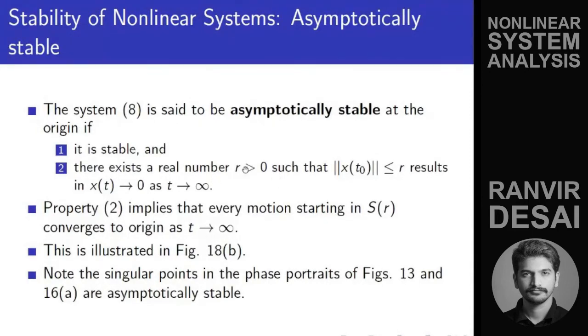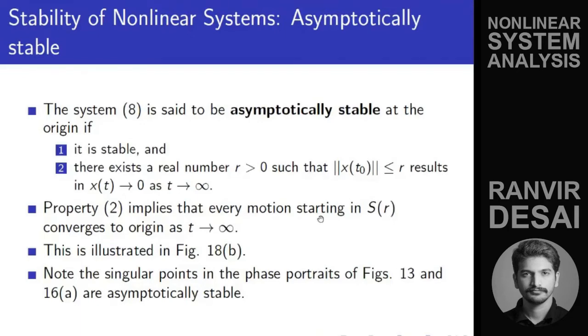Also this R, another circle, is taken just to check whether x converges as t tends to infinity. We cannot look at infinity, so we take a large time, let's say 10 seconds, 100 seconds, 1000 seconds, and check whether it has converged or not. It is like a 2% band you have for settling time. So a circle of radius R is that band. If your system goes inside that circle in a certain time, then you can call it an asymptotically stable system.